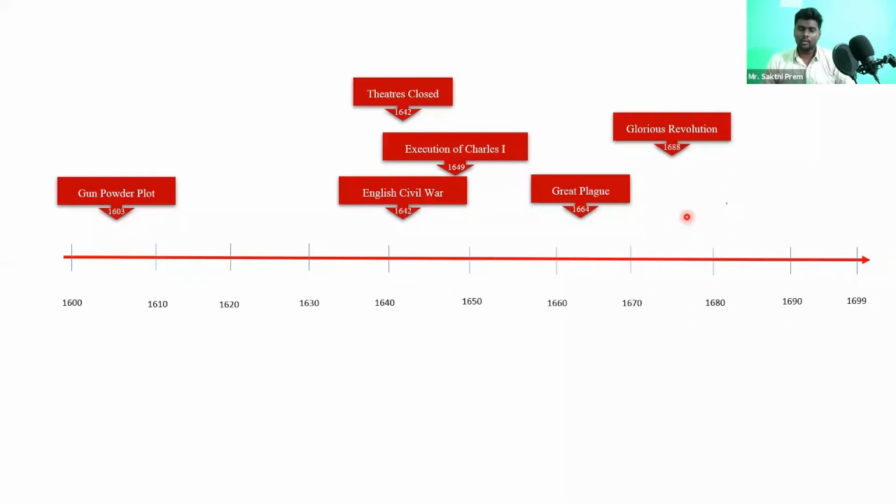So then you have the Glorious Revolution. As I have mentioned earlier, we have a series of monarchs that occupied this particular piece of land. If you take a look at the last monarch of this particular period, you would find that it is William III. This Glorious Revolution is an important thing in this particular history, because this is quite different from all the other ways in which kings and queens have ascended the throne.